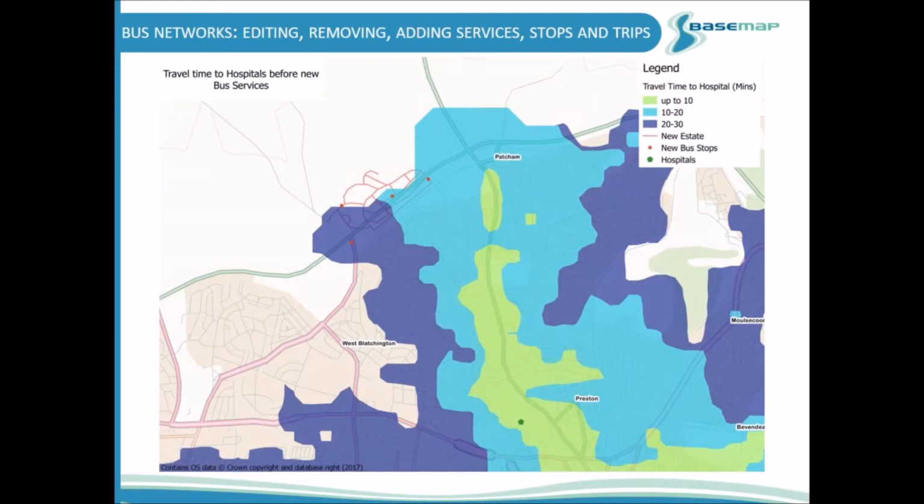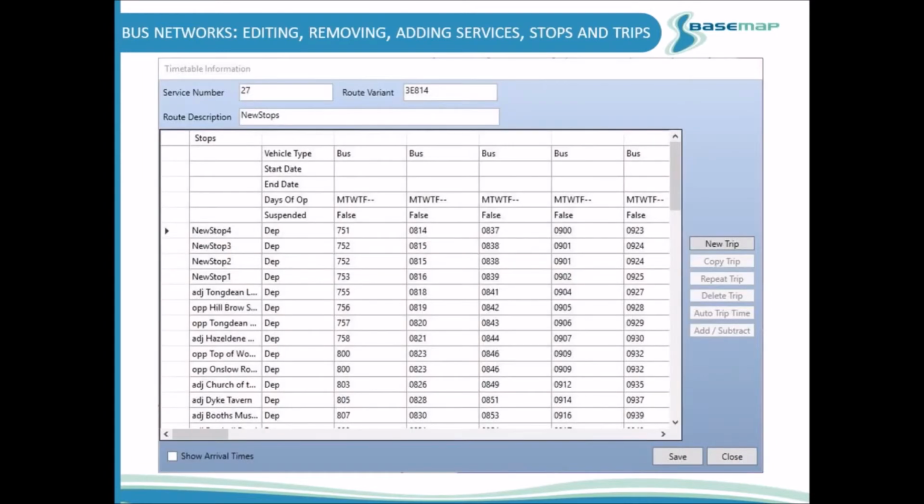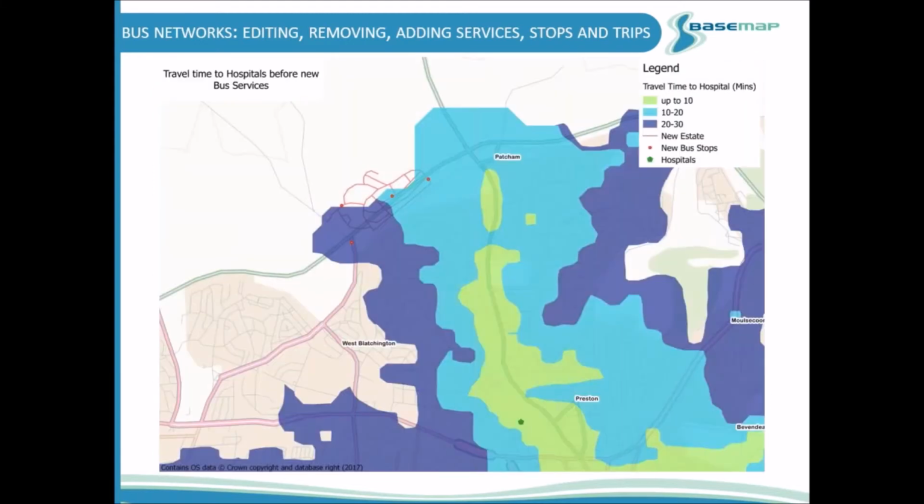So without them red dots here, you can't really see it on the map, but the closest stops are actually quite far away. So then after producing these 4 stops, we can then assign a timetable to it with a view of getting the whole site accessible within 20 minutes. So here we can see on the timetable, as a screenshot from TRACC, we can see the 4 new stops from stop 4 to stop 1. And we can see the first service departs at 7:51 Monday to Friday from that service, and as it continues onto its normal route. So we can see what the effect is of that.